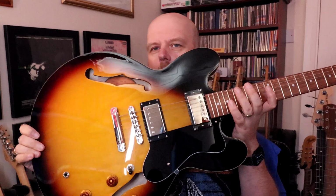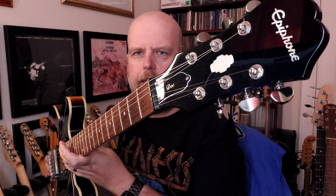Hello, hello, hello. Today we're talking about this. This is an Epiphone ES335 in vintage Sunburst, and this is a CASHIES special.